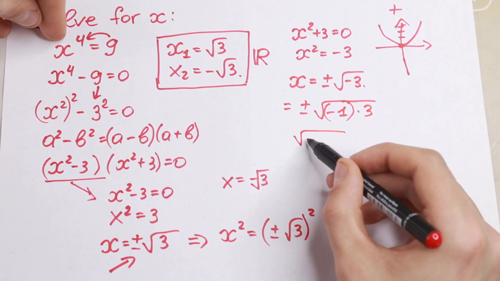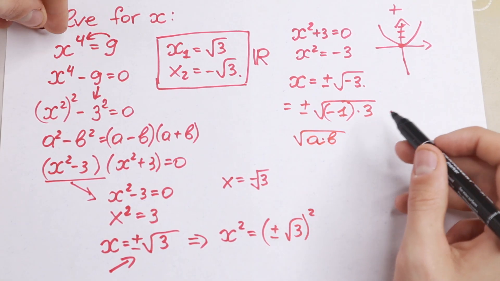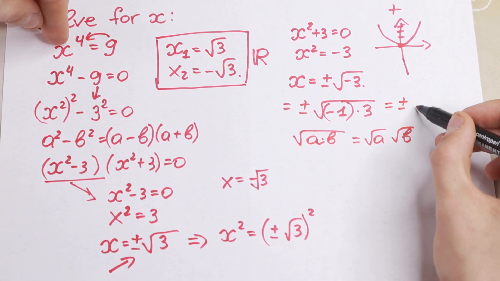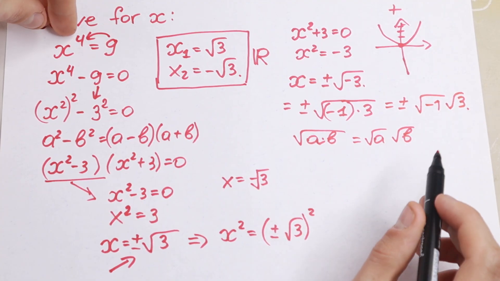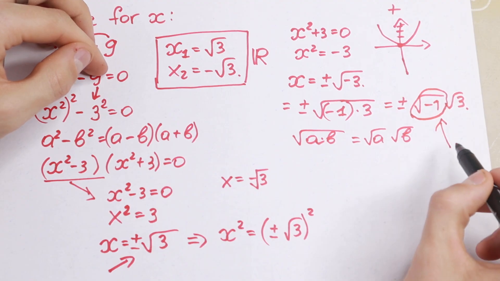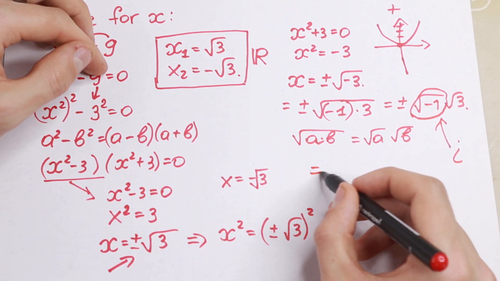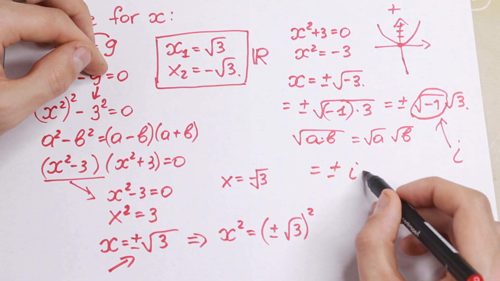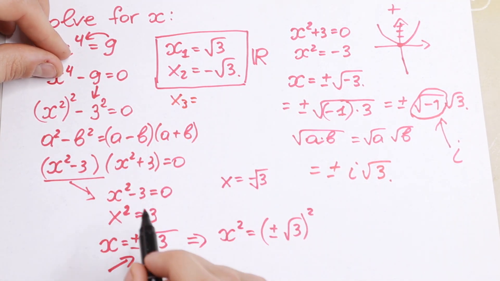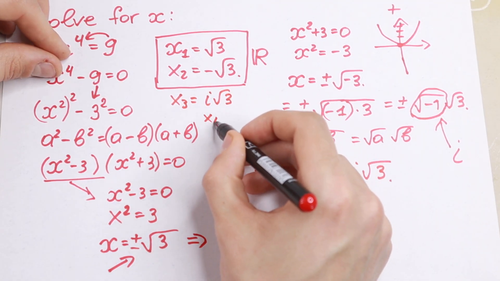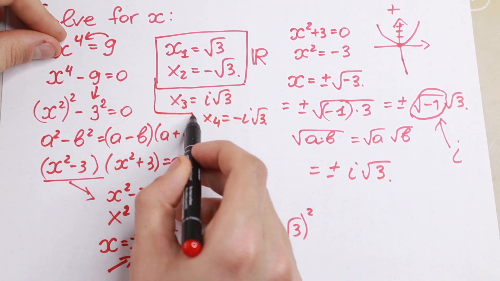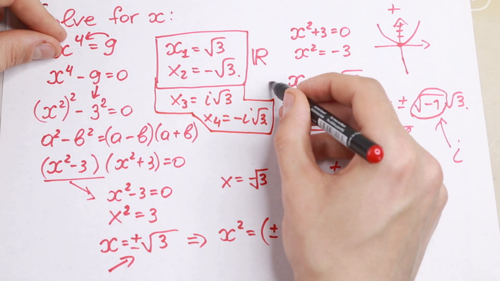We need to know the rule: if we have square root of a times b — a product inside the square root — we can write it as square root of a times square root of b. So we get plus or minus square root of minus 1 times square root of 3. In complex number theory, square root of minus 1 equals i. So we get plus or minus i times square root of 3. Therefore, x₃ equals i times square root of 3, and x₄ equals minus i times square root of 3 — our third and fourth roots in complex numbers.